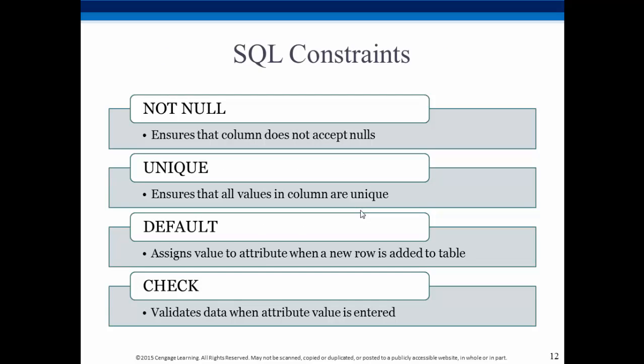Alright. So NOT NULL ensures the column does not accept nulls. You must enter a value. UNIQUE ensures that all values in the column are unique. DEFAULT assigns a value to an attribute when a new row is added to a table. And CHECK validates data when an attribute value is entered.